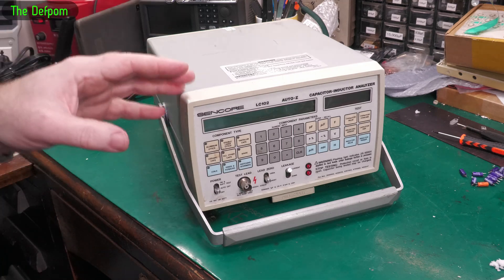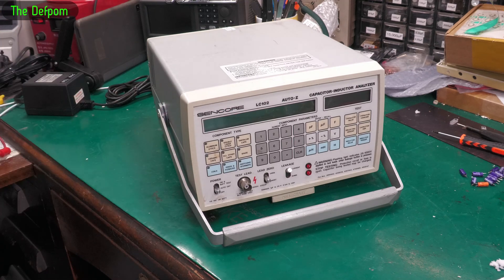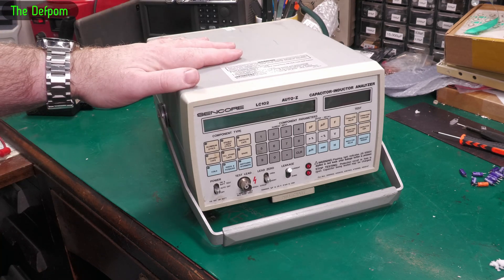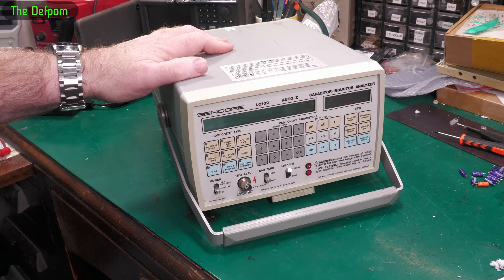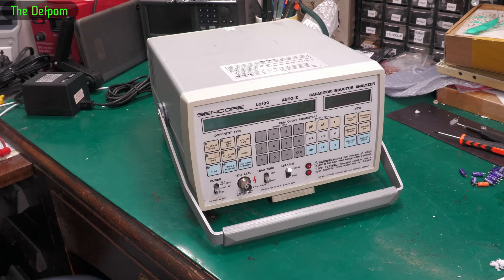Did I need to recap this? Probably not. I'm not convinced the capacitors were an issue. But at least the ones I've done are done, and there are 7 or 8 left in the bottom board which I haven't done. Cleaning the relays and connectors, cleaning the residue off the boards, and recapping has restored it — but I don't think the recapping is what actually fixed it. Doing the connectors and cleaning it is probably what did most of it. If I'd wanted to properly diagnose it, I would have done it in stages: clean the connectors, test, clean the relays, test, inspect the boards, and only then recap. But it would have taken much longer and I just wanted to restore it. The remaining caps are Nichicons, they all measured fine, so I'm not worried.